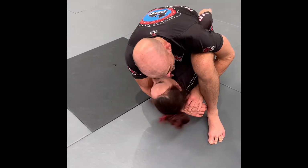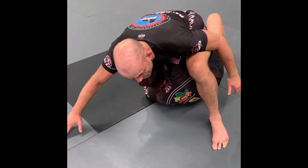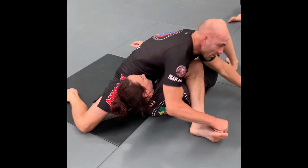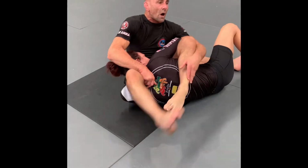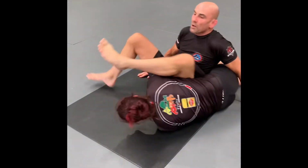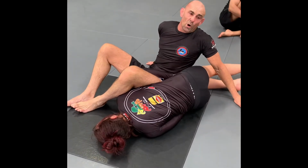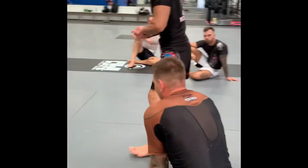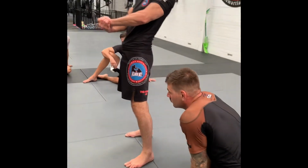If I'm here and she's defending from here, I generally push off here, I step, I can go to the triangle from here, switch it, straight to the triangle to finish, or the omoplata, which is going the opposite way, and drag my partner over. Your choice, whatever you want to do from there. 1, 2, 3. So what I'm saying is, everyone's getting that tip and lifting up, try and finish the partner.